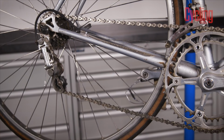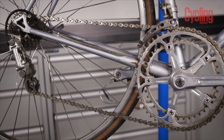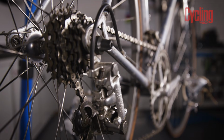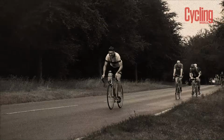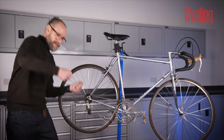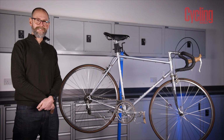For racing bikes, a 53-39 chainset or a 52-42 even was standard. That was fine as long as you had a decent spread of gears at the back, but you generally didn't, which meant that if you were going uphill and at the same time you wanted a reasonably close ratio, then you'd have to really put your back into it. And you can see that literally that's how it used to be. If you look at footage of old racers going up hills, it's like... So good riddance to big gears.